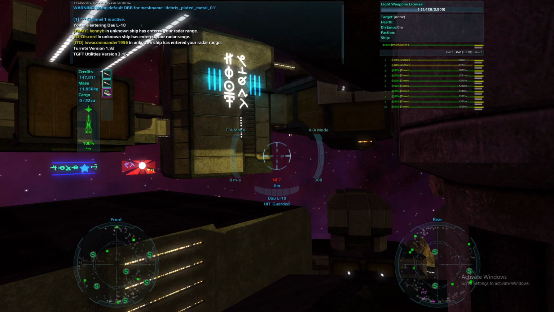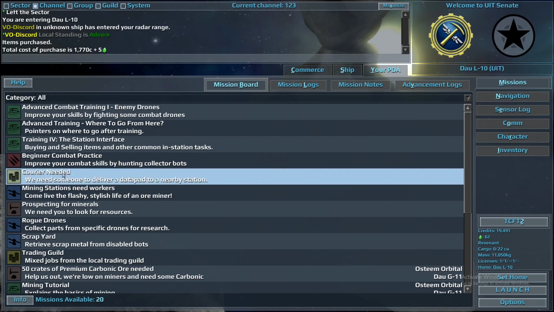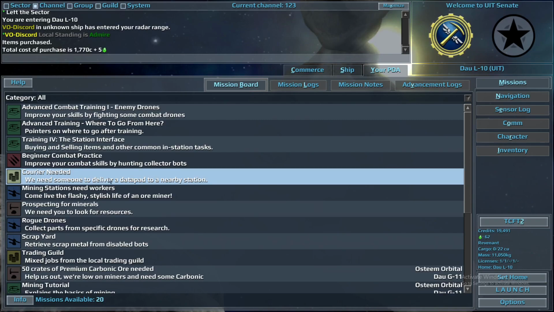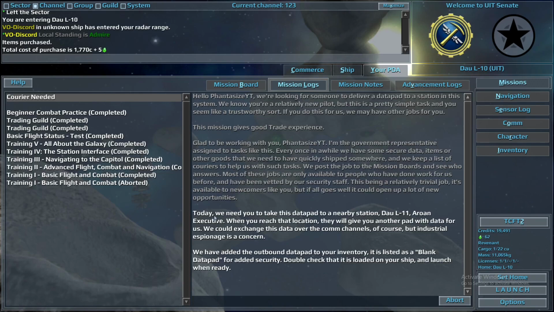In order to do it, it's actually really funny. It's super easy, probably one of the easiest things you'll do in the game. You have to do a mission. If you go into your mission board, it's a trade mission called Courier Needed. The station that you accept the mission from will give you a data pad once you accept, and they're going to say, hey, we want you to give this data pad to another station in the system.